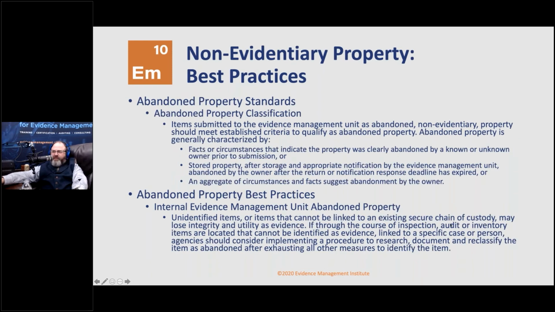With respect to abandoned property, the last thing we'll talk about here is abandoned property. Abandoned property is basically property that's abandoned by you. Items that you can't determine what case they belong to. The labels have fallen off. They were found after an inventory. This is just stuff that exists and nobody knows the history of it. None of that stuff is ever going to have any evidentiary value whatsoever because it has no chain of custody.